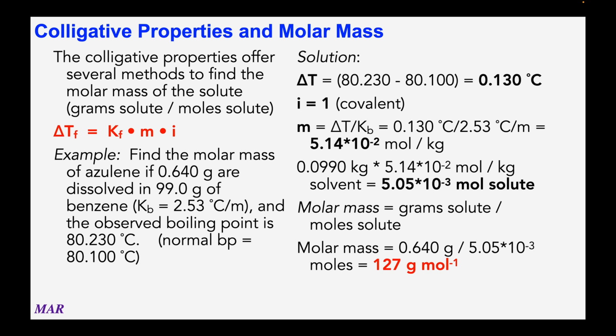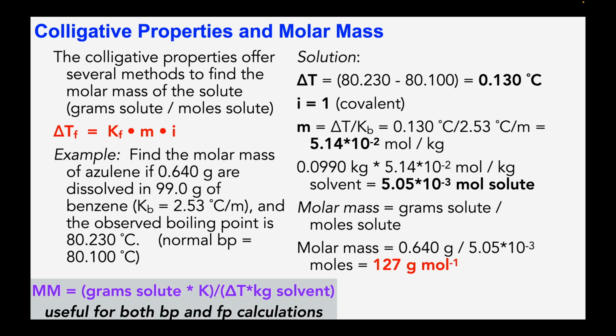This is a really cool way to verify that the compound's molar mass is the same as you think it is. Sometimes it's nice to have a physical method to balance the electronic methods that are used so often as well. We're going to use this expression quite often, and so a quick and dirty calculation, a way to find the molar mass for a problem like this, which by the way can be used in both boiling points and freezing points, is molar mass equals grams of solute times the K factor, whatever it is, divided by the delta T and the kilograms of solvent.